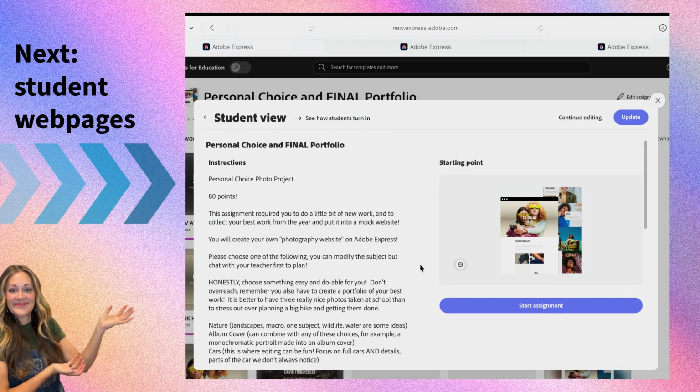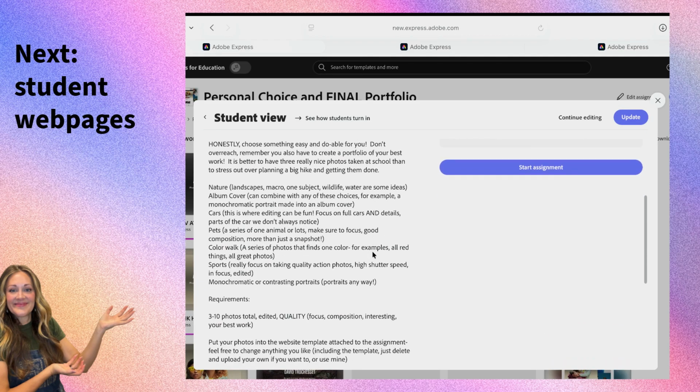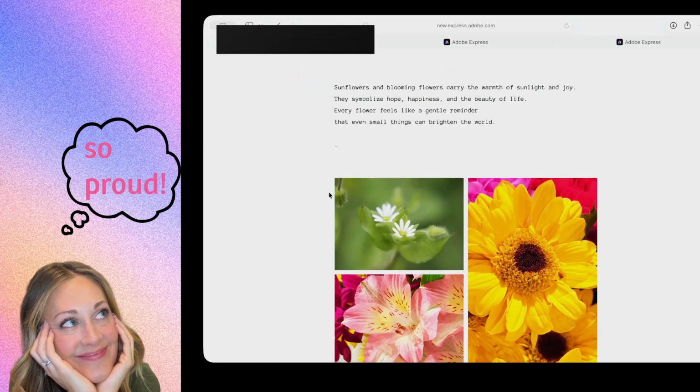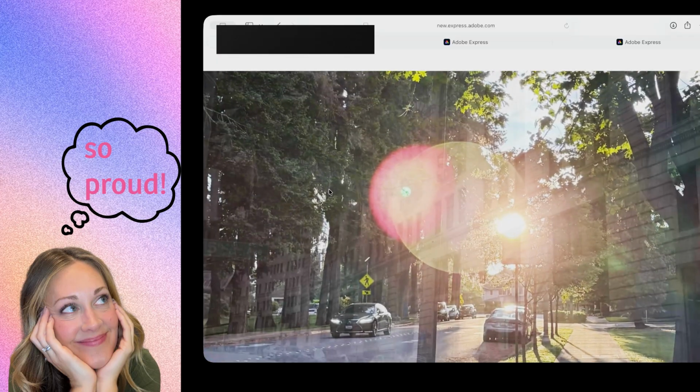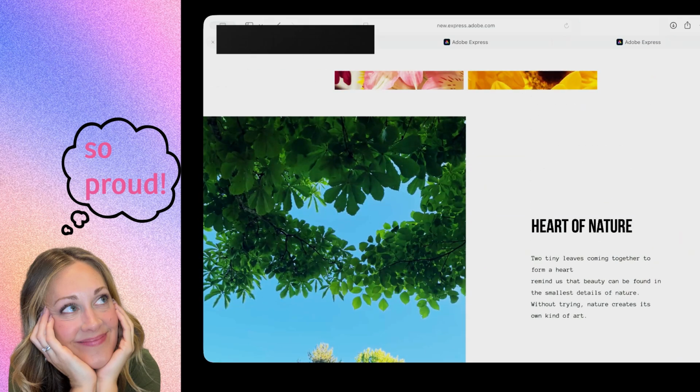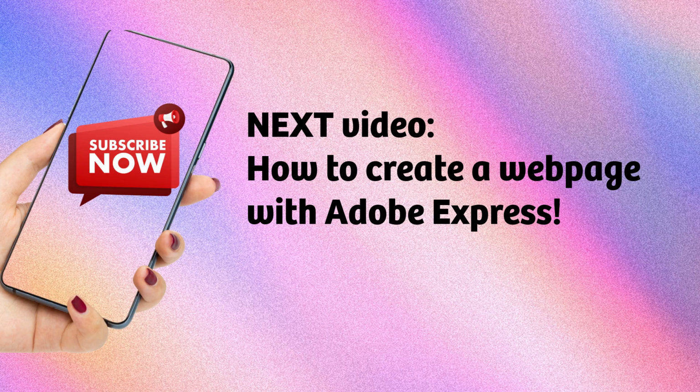Next, I'm going to be doing for my advanced students, they're going to be making their own web pages to showcase their individual portfolios. And I am so excited about this project. I'm actually going to make a video about this as well because I've been kind of playing around with this a little bit. And I have some of my advanced students making websites or web pages right now, but they're not done, so I can't show them to you yet. I can show you one. I cropped out the student name, but this is one of my photography students, and English is her second language. So this is a really great way for her to communicate and for me to see what she's creating in photography.